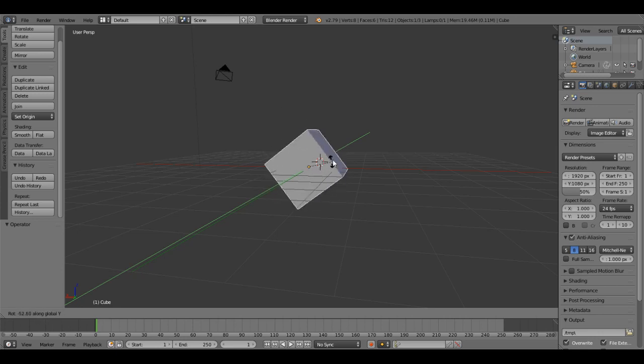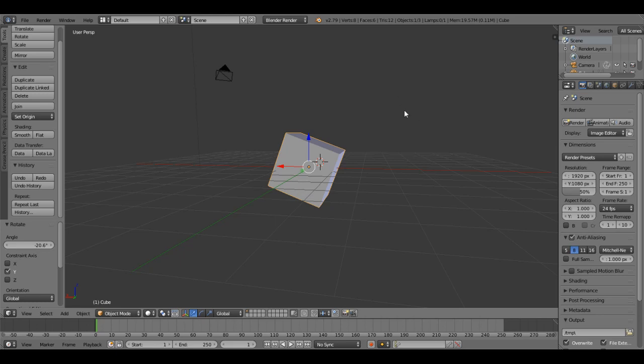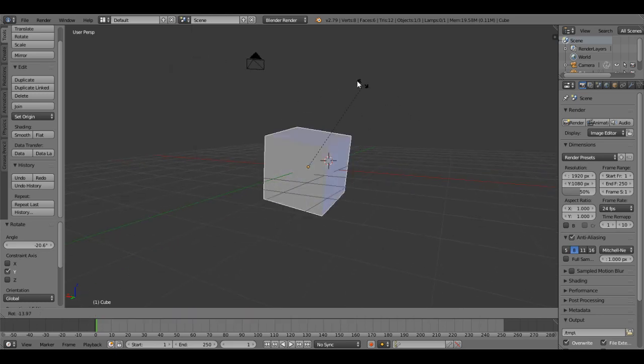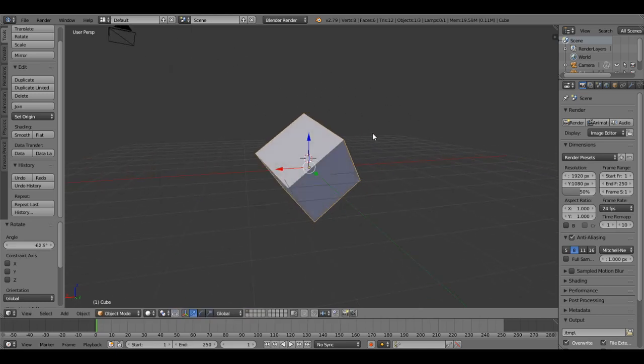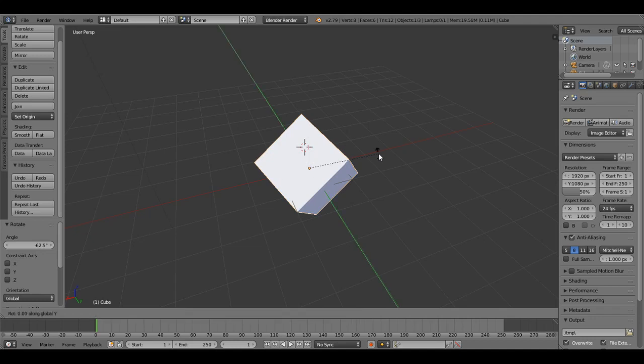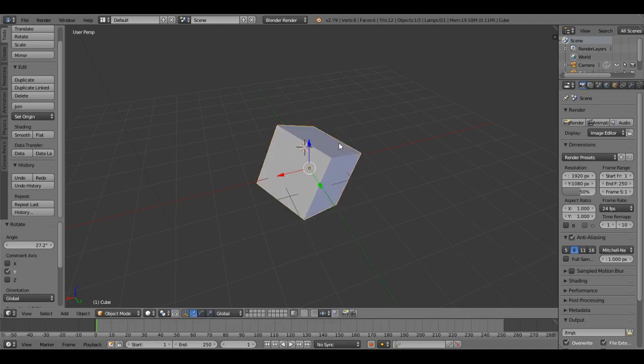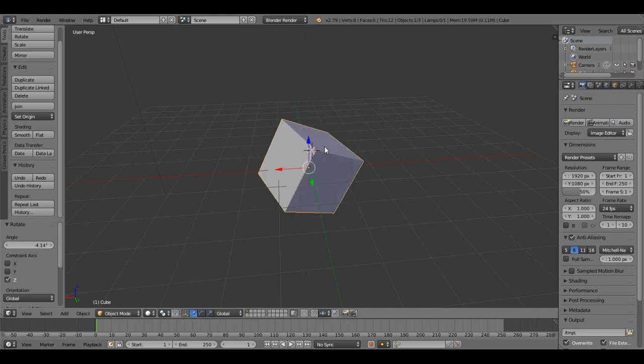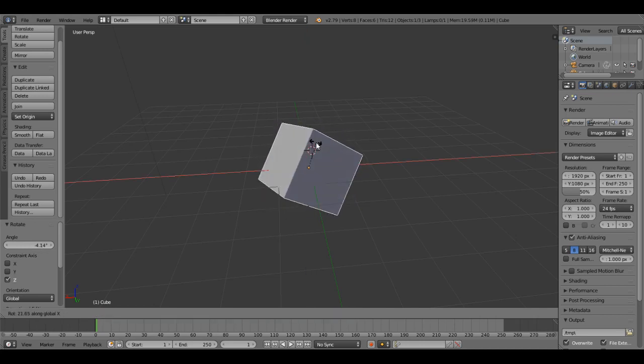So it will not turn around like something like this. As you can see, it will just turn around the Y axis. You can do the same thing with the other axes, so Z and X.